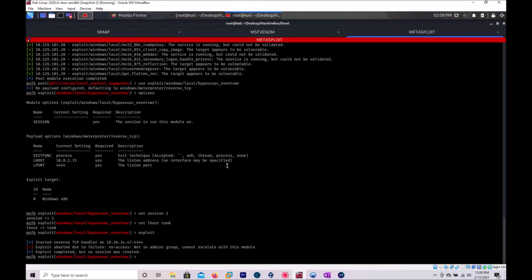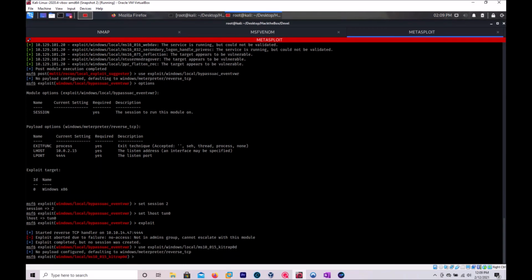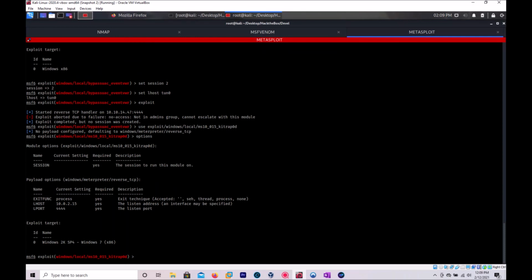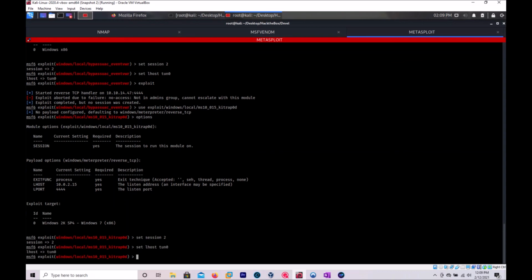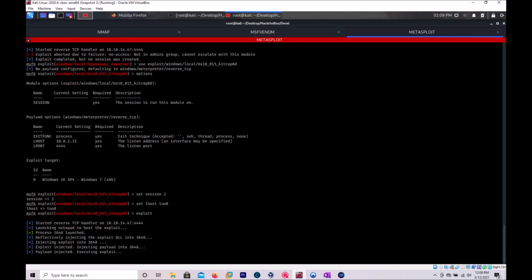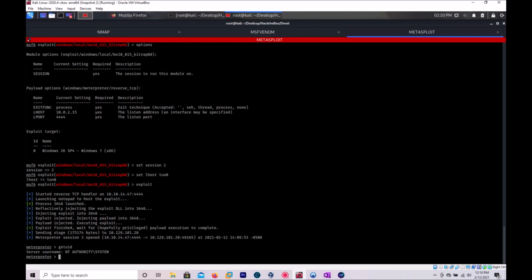This Kitrapod. I don't even want to know what that is. So we're going to go ahead and select that and check out our options. Set the session as 2. Set the LHOST as tunnel 0. There we go. And run the exploit. And look at that. Launching Notepad, process 3648 launched, and it's doing a whole bunch of stuff, and it says Meterpreter 3 session open. Awesome sauce! Then let's take a peek at what we can do here. Get UID. Whoa, clutch my pearls, we are system.